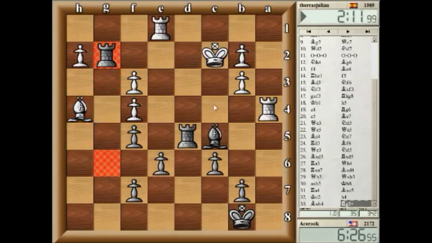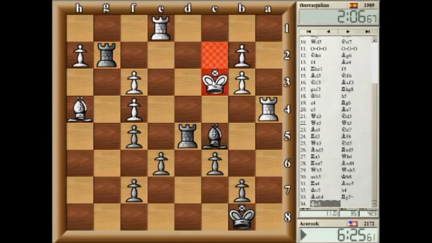Maybe I have like some mate, nice cute mate. Like if he plays here, that'd be sick if I can play. Or maybe I can just play, yeah, rook d2. I don't want him to give me a check. So rook d2, c5. Take the pawn.